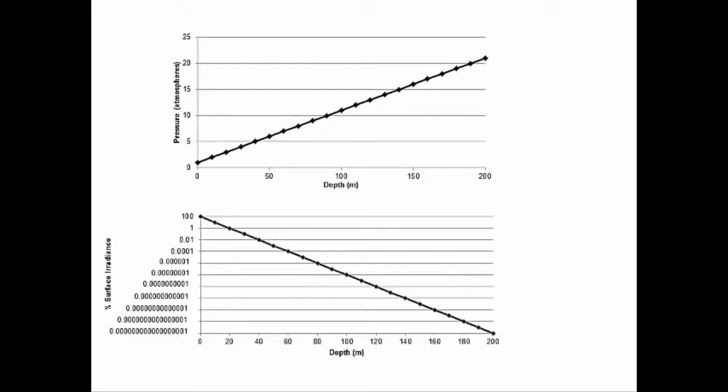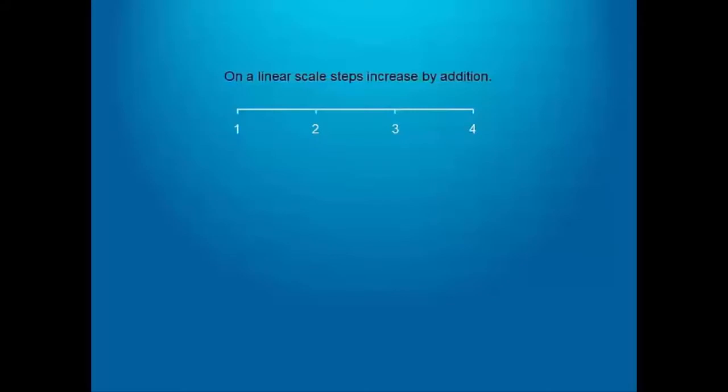Now, like the graph above, the data plots out as a straight line. Look closely at the y-axis and you'll see why. The numbers don't change in an additive fashion as they do on the pressure graph. Rather, each step is a multiple of the one before. We start at 100% irradiance at the surface. At a depth of 10 meters, the light has decreased to 10% of its surface value. And at 20 meters, it's 1%. For this graph, each horizontal line is 1 one-hundredth of the line above it. To make these numbers less unwieldy, we use scientific notation, which makes it easy to see that each step on this axis represents a change of 100-fold. A tenfold difference is described as an order of magnitude, so each 100-fold difference is two orders of magnitude. That's the magic. A logarithmic scale uses intervals that correspond to orders of magnitude. On a linear scale, steps increase by addition, while on a logarithmic scale, steps increase by multiplication.